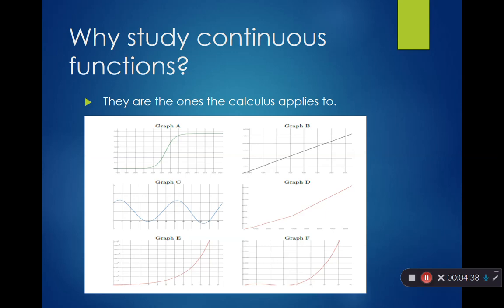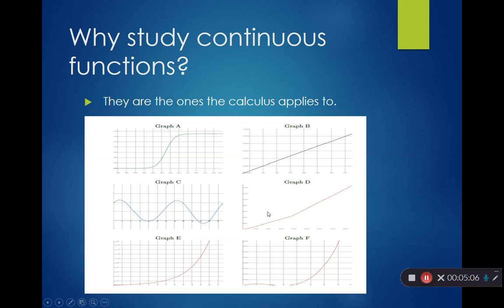Well, continuous functions are the functions that you can throw into the calculus machinery, and calculus will actually know what to do with. Most of the main theorems in calculus say, assume the function is continuous on an interval, then we can say x, y, and z about the function. And of course, all of the examples that we studied on day 1 of this class were continuous functions. Okay, you could draw all of these without lifting up your pen, and that's kind of the informal grade school definition of continuity, is just that you could draw the graph of the function without picking up your pencil.